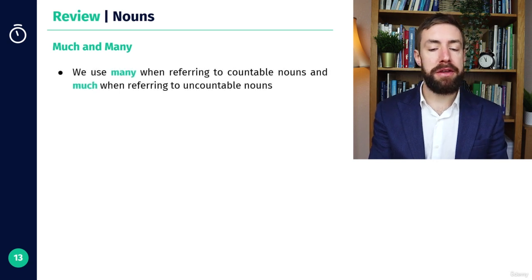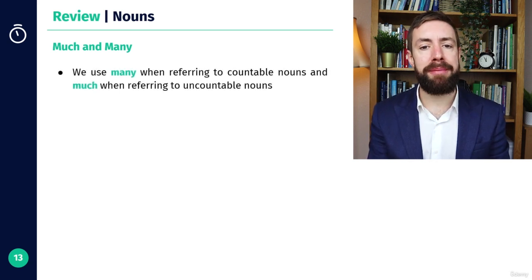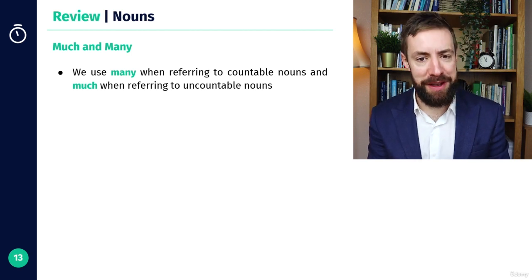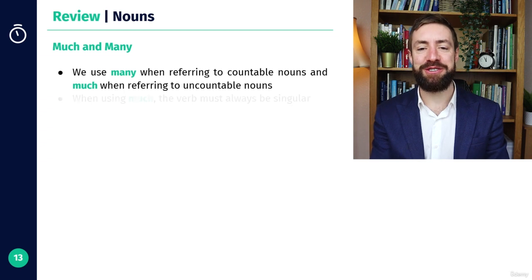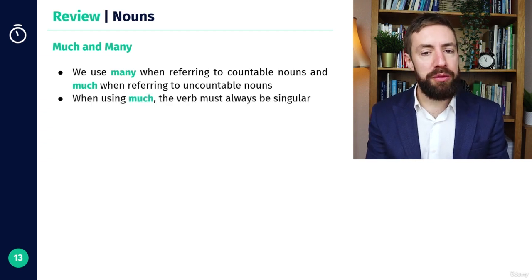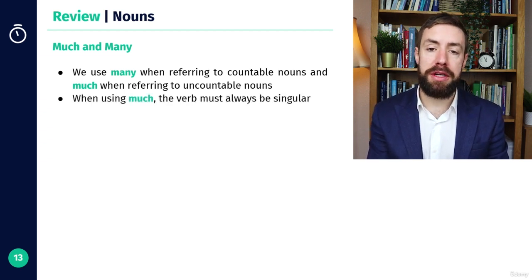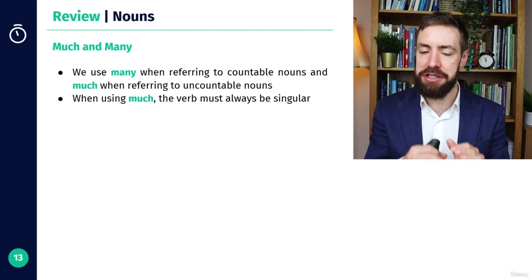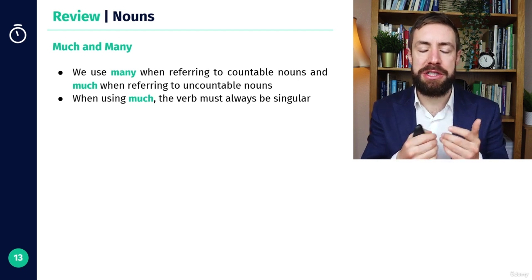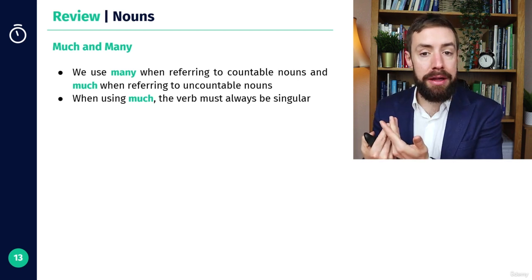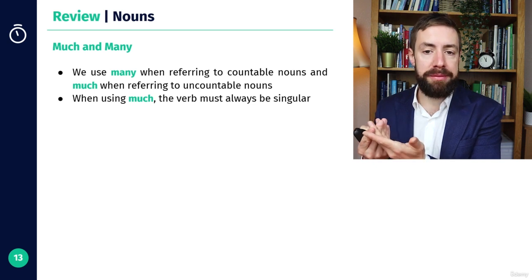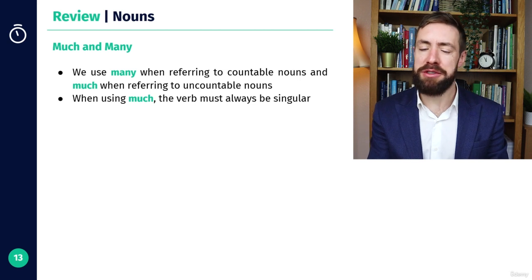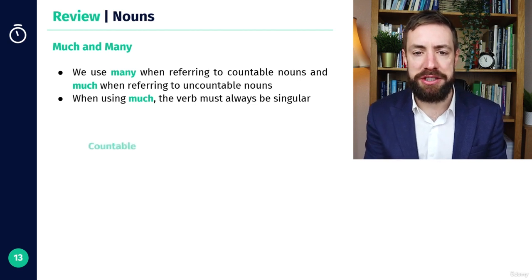And finally, let's take a look at using much and many, because this is another very common mistake. So we use many when we're talking about countable nouns and much when it's uncountable nouns, all right? So that's the important rule to remember. And when we're using much for those uncountable nouns, our verb should be in the singular. So, for example, if we're deciding between is and are, are is more than one. It's plural. Whereas is going to be singular. So we'd use is. We'll see an example in just a second.